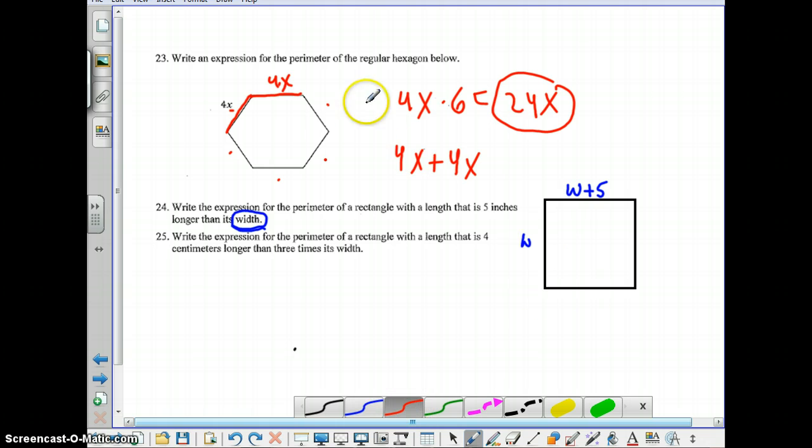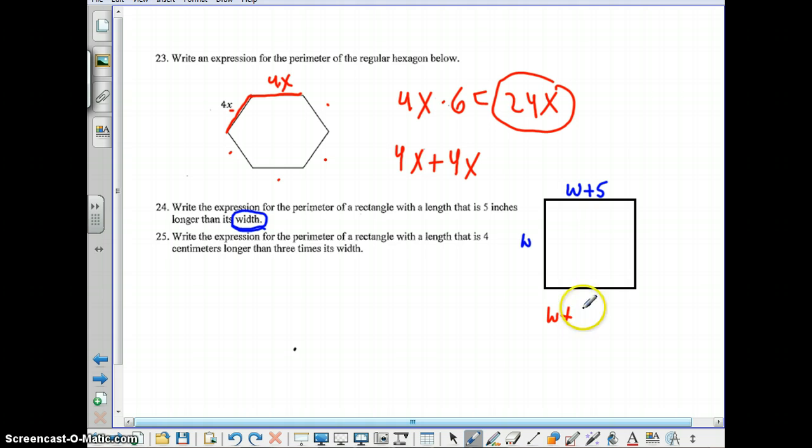Now that we have something to look at, it's exactly the same as the other problems. You just add all the sides. W plus 5 is the top, plus W plus 5 is the bottom. Now we have two W's to add on. Okay, and then you can combine your like terms. W plus W plus W plus W would be 4 W's. And then 5 plus 5 would be 10. And that would be the perimeter.